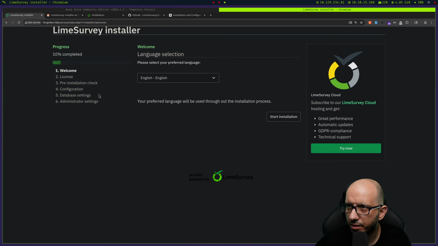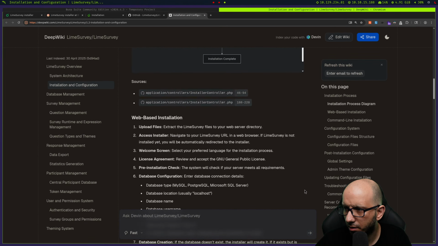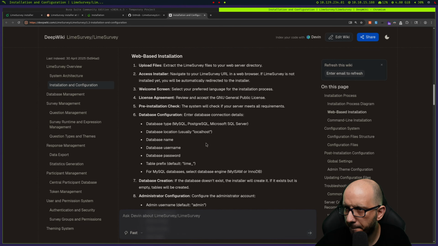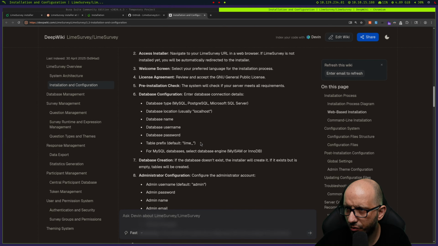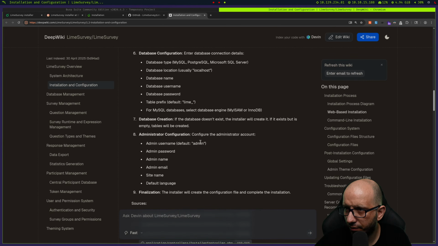Database settings. Cool. Details. Database configuration: we specify database type, location, name, username, password. Cool, and a prefix if you would like to have one. And then for the administrator configuration: username, password, name, email, site, and default language.